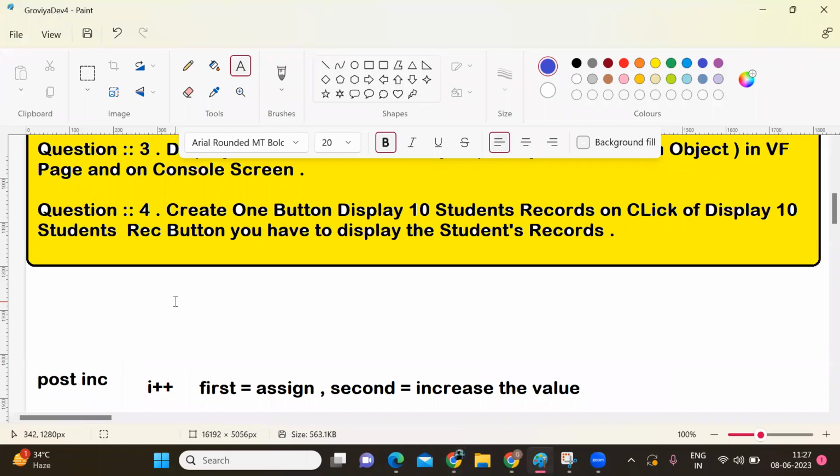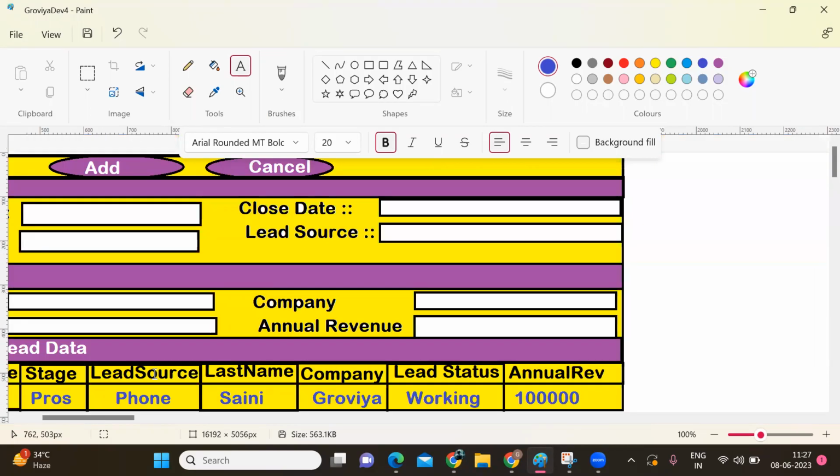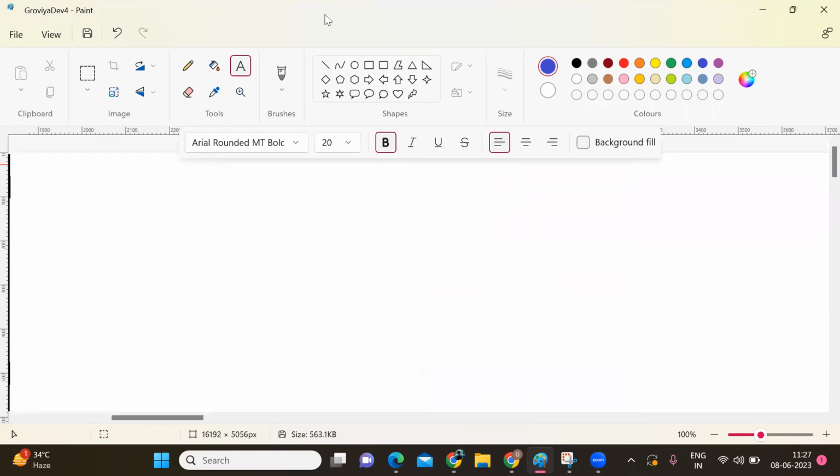Okay, so yesterday I started SOQL query and I told you why we use SOQL query and how we can write it. Today I'll teach you some keywords of SOQL query which we can also use. We can write SOQL query in the query editor, in a trigger, and in an Apex class. First I'm going to teach you wildcards which we use in SOQL query.